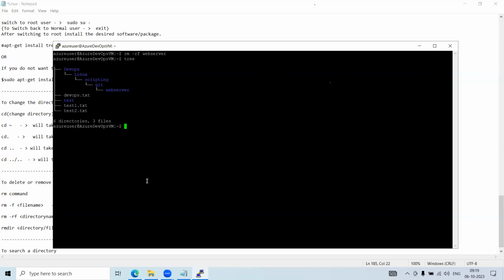Maybe we have to go till git. Yes, you have to move over there. cd, scripting, tab, then git. Till git you have to move. Now you can remove.